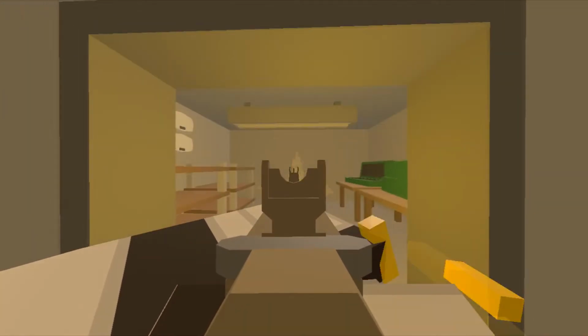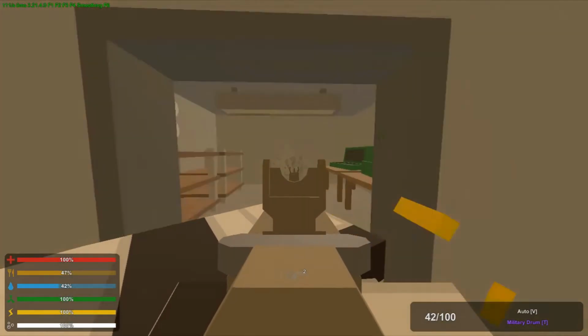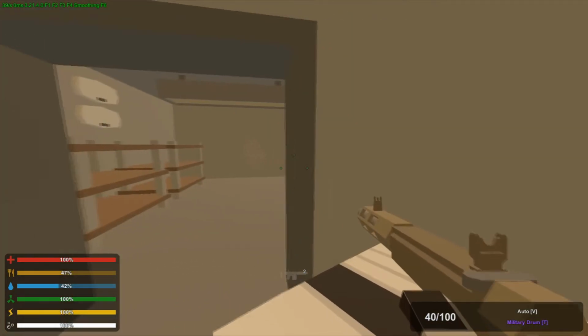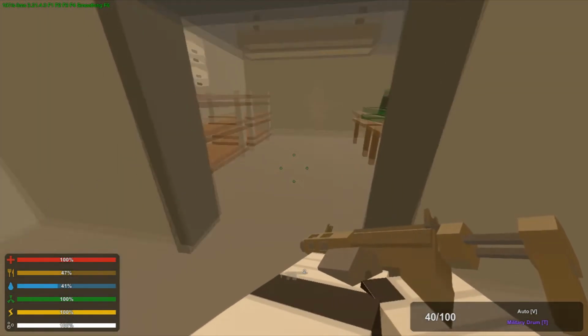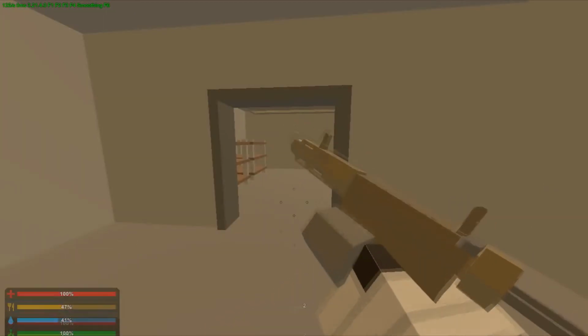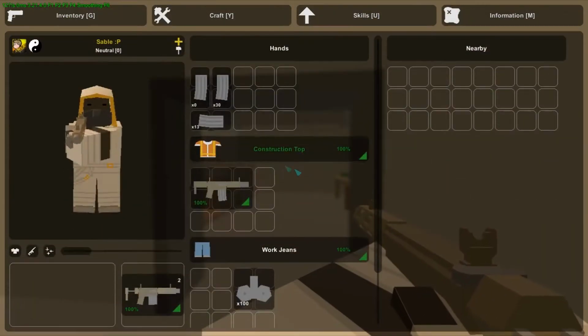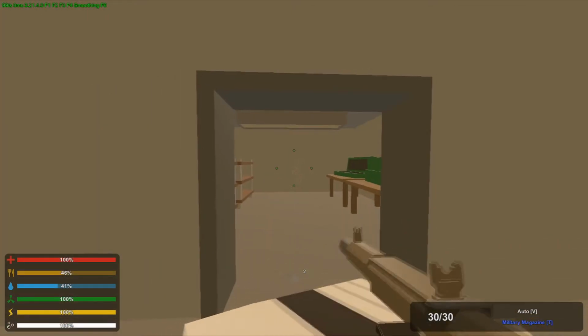Oh, my game's lagging for whatever reason. So, it's got that good animation, the inspect animation and everything. If I do that, you can see the inspect. The sight looks good. Everything about it's pretty much good. It's got automatic, safety, semi. Now let's check out the Fractal Honeybadger.